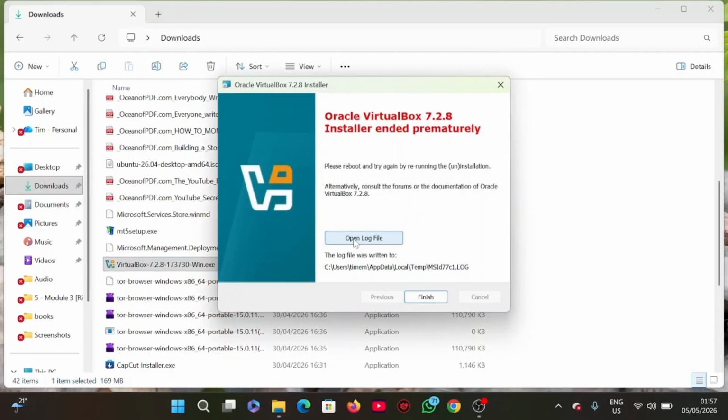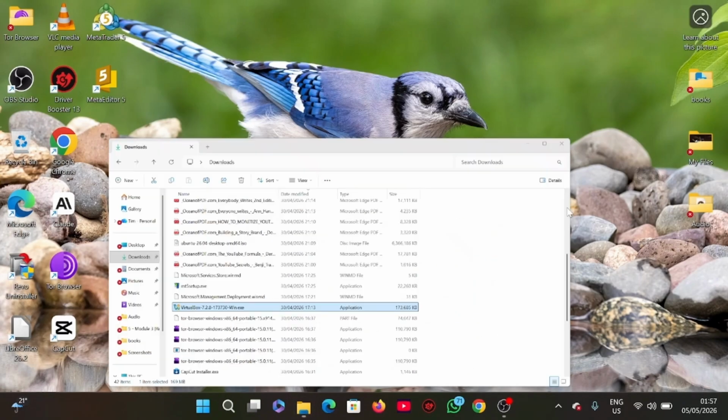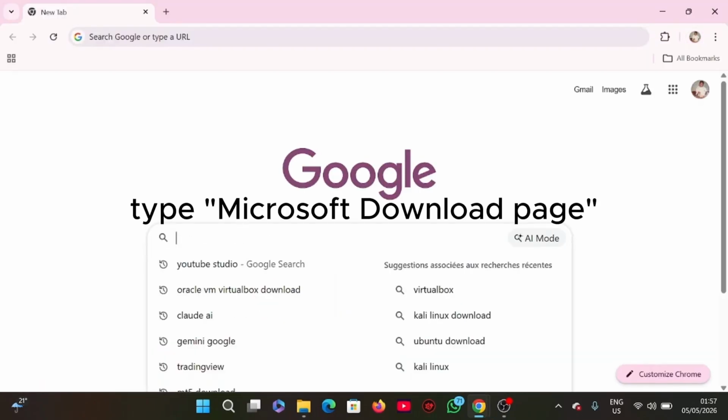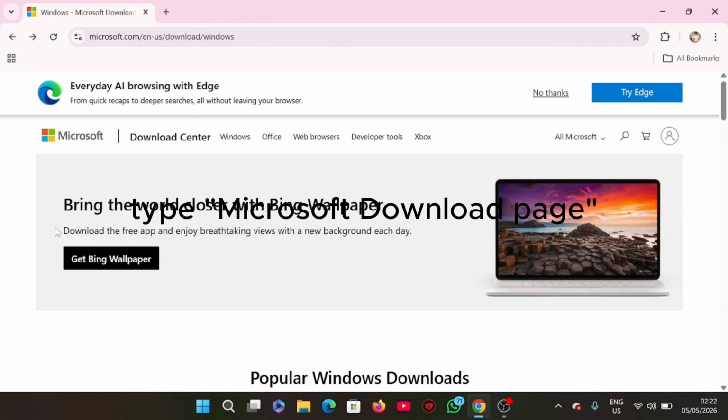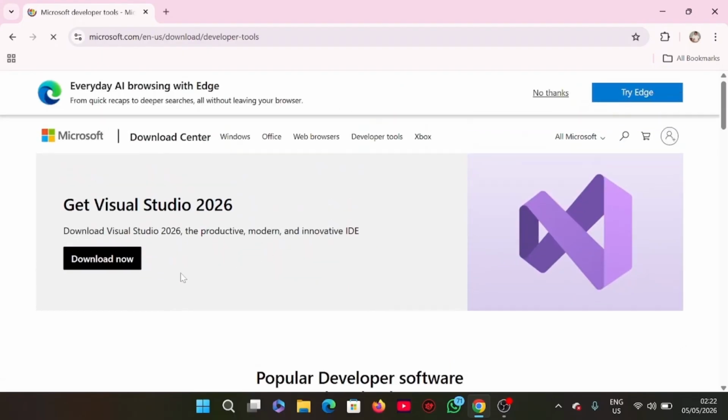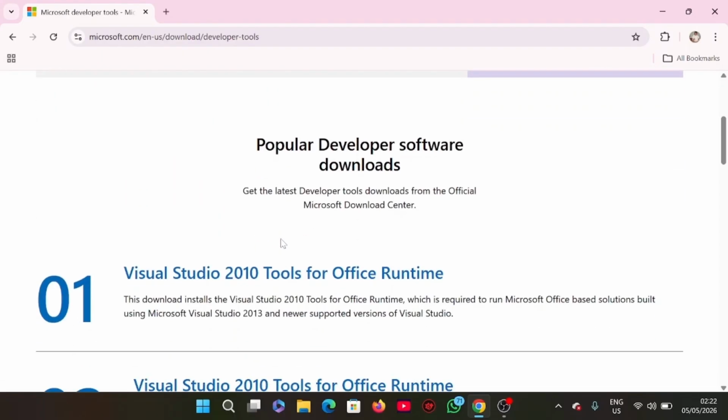And in order to do that, I will just quickly walk you through how to go about it. So what you do is you just come back to your browser. Then you type. So when you come to the website, you head over to Developer Tools. Then you scroll down.